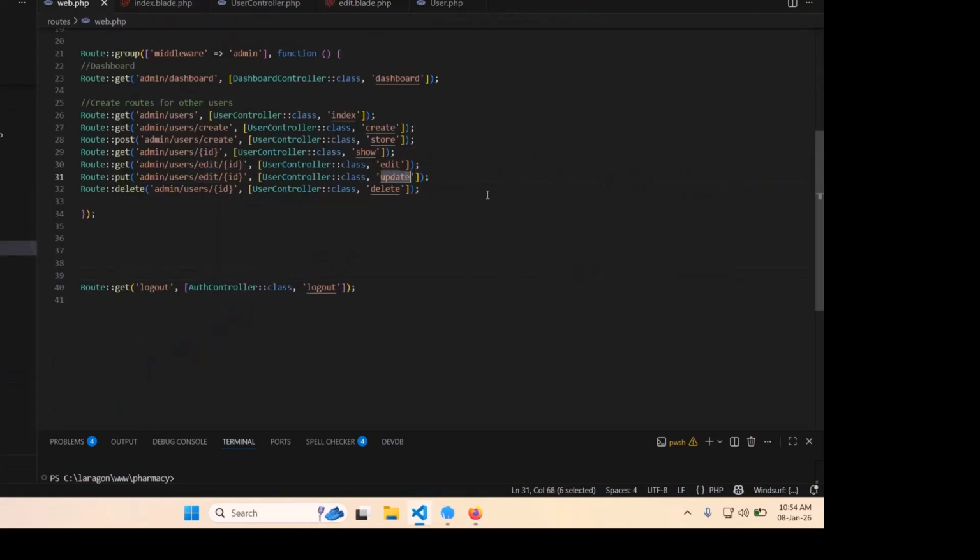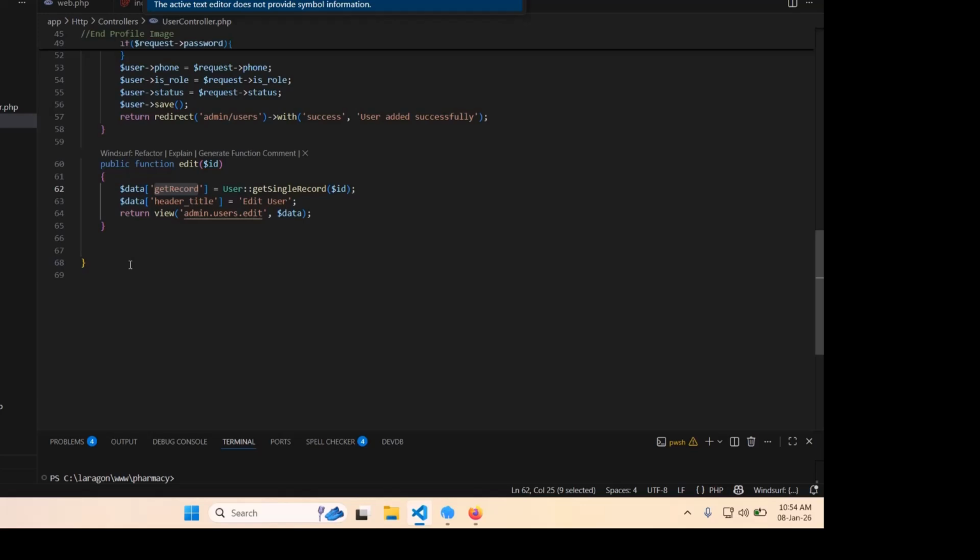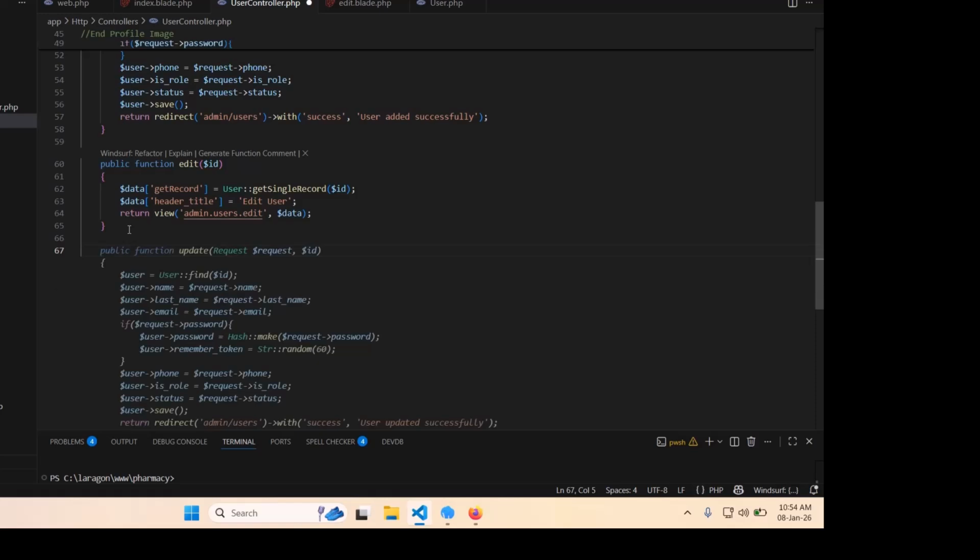So for us to do that, we come and create this class called update. You come to users and then we are going to create this. So public function update, we have update, then request, then ID. You have to pass the ID because that is the ID for the single user whose details we are editing.